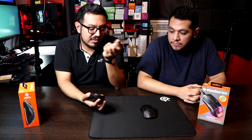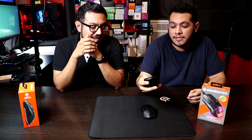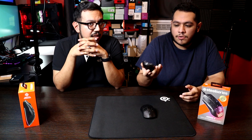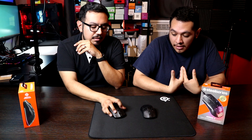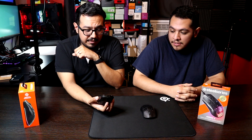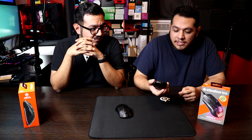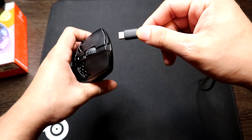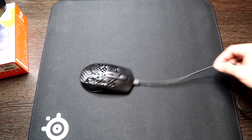My experience with the mouse was pretty good other than the price issues. The wired one has a high lift-off distance sensor, which I personally don't like. The wireless version does have a low lift-off distance, which is better. But at $100, the wired version is $60 and the sensor on it isn't even a 3360. No extra feet, no grips, and the feet are terrible, the build quality is iffy.